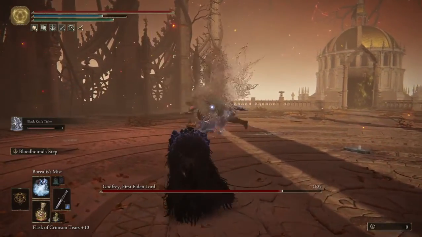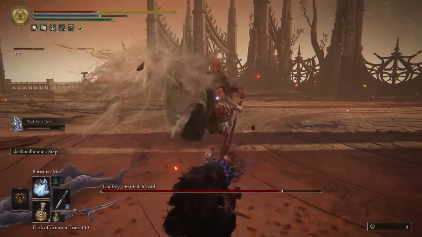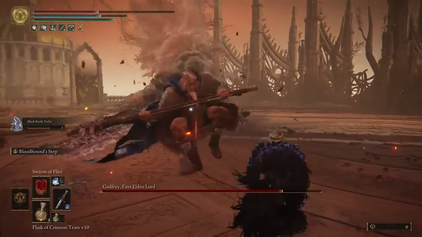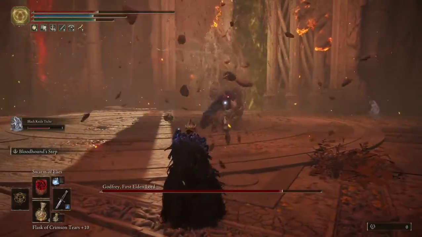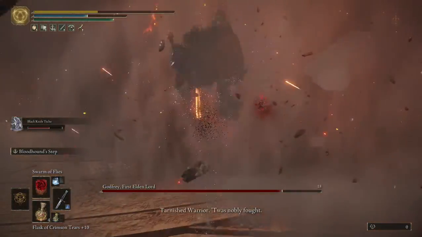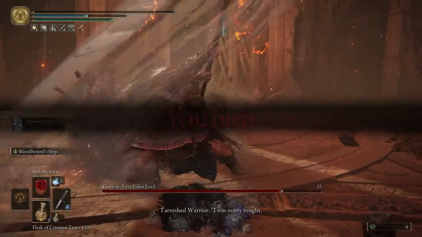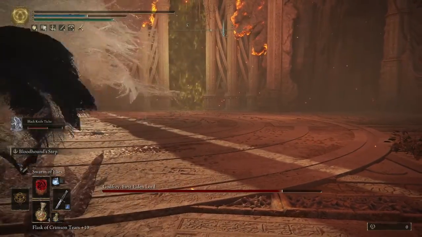So my new character has the Wondrous Physics Staff. It just doesn't do anything on my new character because I never put anything in it. I got greedy with flies. Greedy with flies.